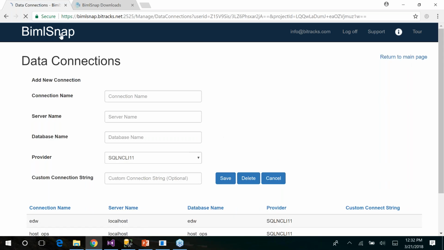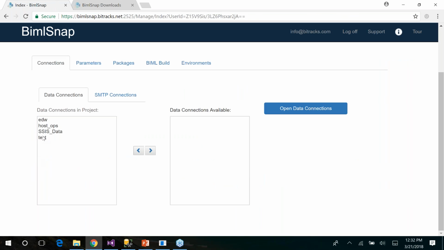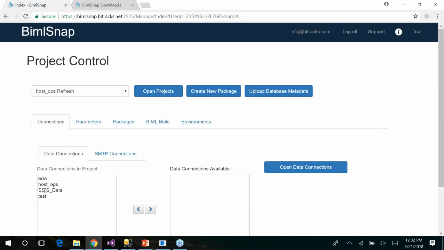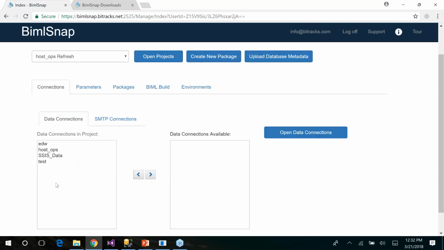If I go back to my connections, you notice it did actually create it as well as placed it inside of the project, because the idea is you could do it in 2 steps, but the chances are when you create a new connection, you want to do it in the context of the current project. But if not, you could just move it out.